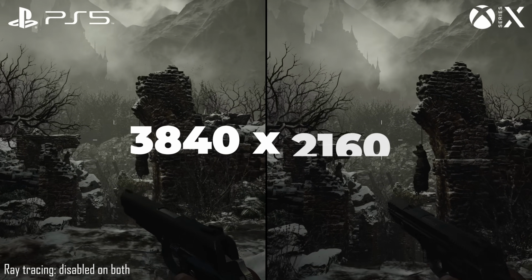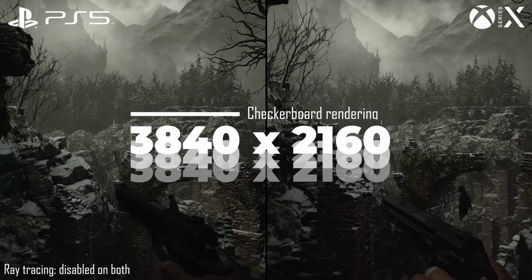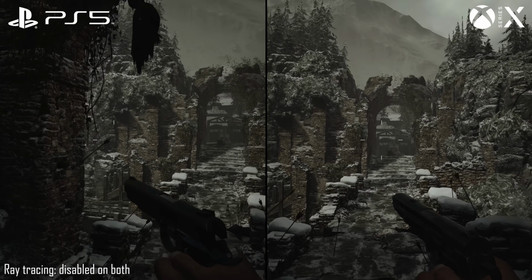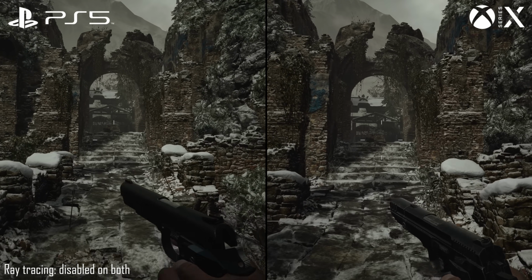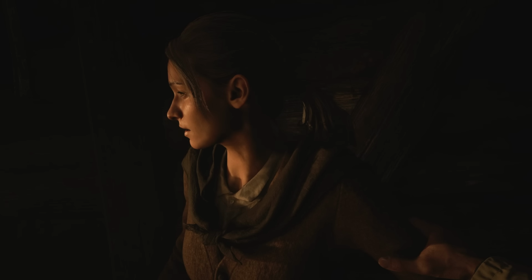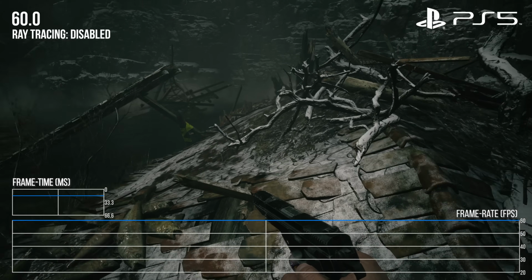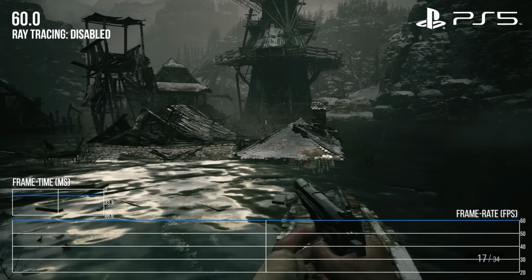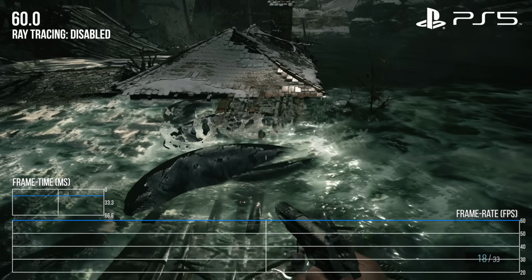It targets 3840 by 2160 using a form of checkerboard rendering. It should be stressed though that this implementation of checkerboarding is extremely robust and looks virtually identical to a full native 4K image. Only thin edges on hair or foliage reveal the underlying grid structure, so it looks great. But it performs even better. Both consoles in this mode deliver a 99.9% locked 60 frames per second experience.